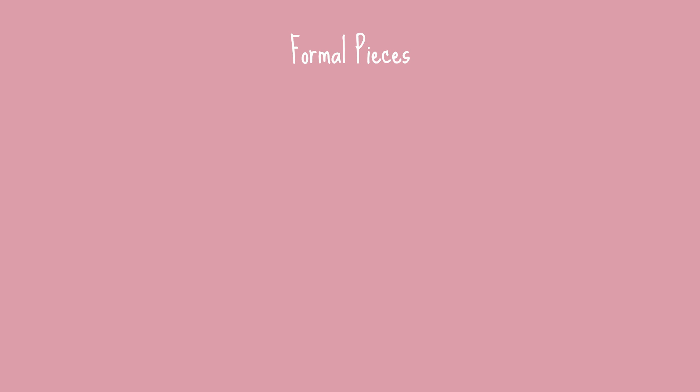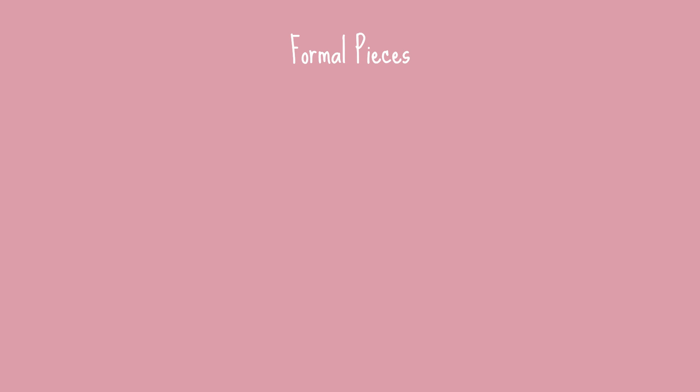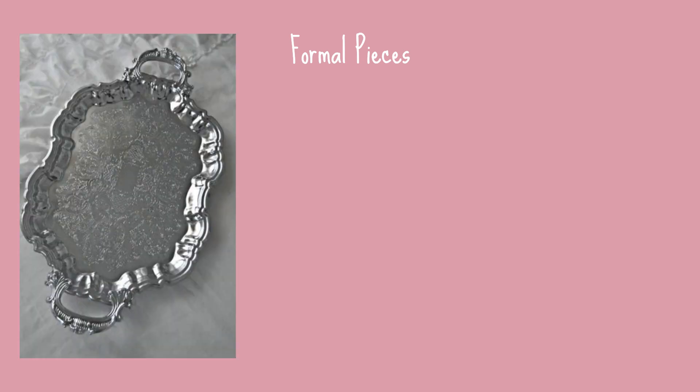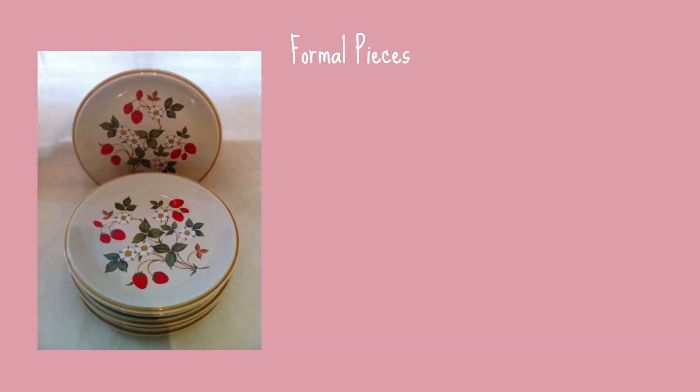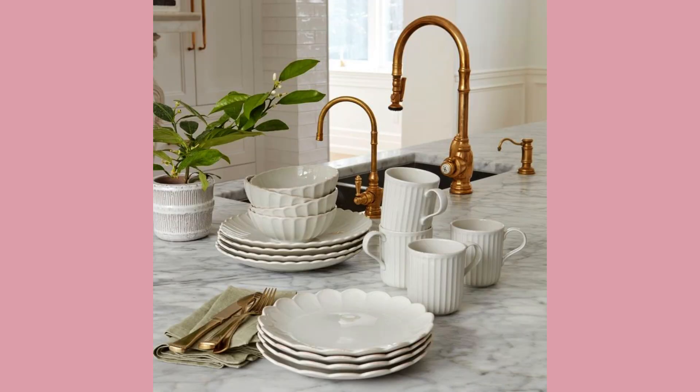Just a quick note on formal pieces. You can get a lot of really beautiful pieces for your kitchen. Things like vintage teaspoons — you can find these really easily in thrift stores and they're very cute. You can get vintage serveware or new serveware that looks very cottagecore. It can often have things like fruits and vegetables on it, or cute little things like Peter Rabbit dishes, which are very cute. Or if you want a more classy, simplistic look you can get those French style pieces. It's really nice to have some serveware that you only use on special occasions or with guests.